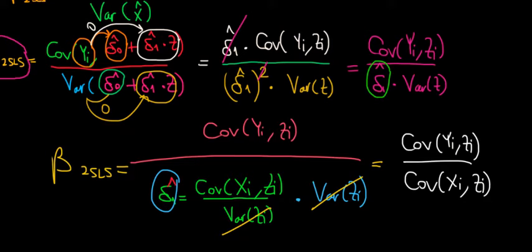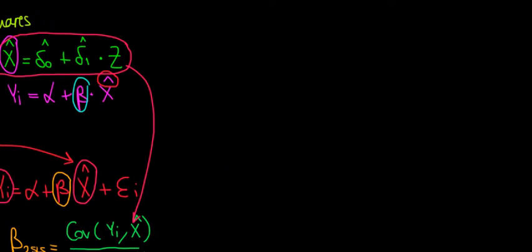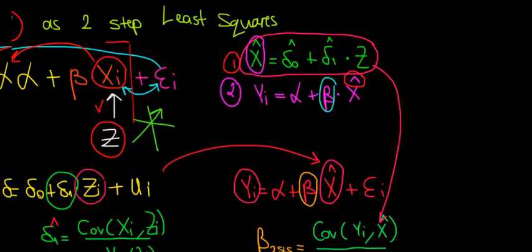Notice what was our goal? It was to prove that this slope coefficient is the same as the instrumental variable. So this is equal to beta of the instrumental variable. Notice this ratio of covariances. We had it two videos ago. We go back to those two videos to prove to ourselves that we're being right.